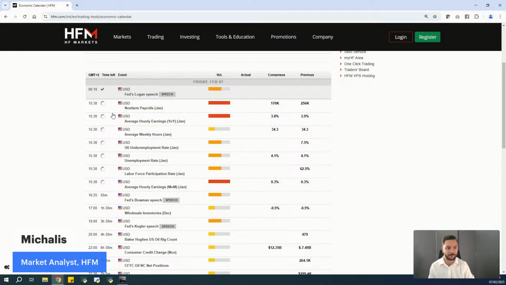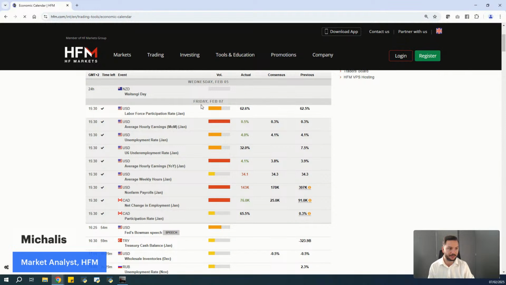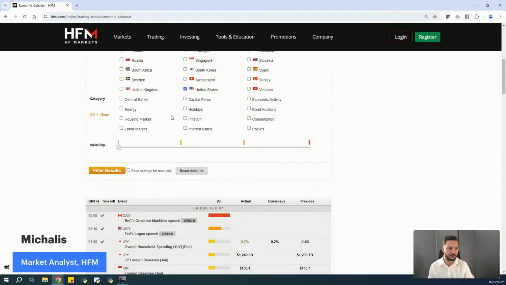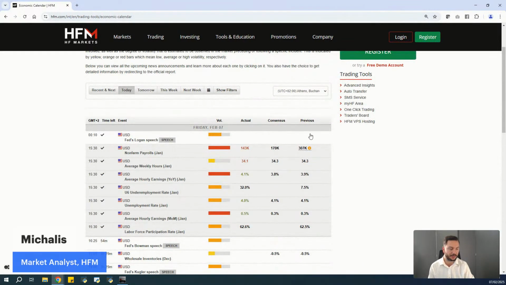That is very important. So let me quickly refresh my calendar. Let's go to today. Let's go to filters. Put America alone so we can't see all the global announcements but America. Look at this, ladies and gentlemen. Here we've got mixed data, okay? The non-farm payroll figure, which is the most important, has come in lower than expected. That is a lot lower than expected as well. So keep that in mind. The other thing, though, ladies and gentlemen, is that the average hourly earnings has come in higher than expected.